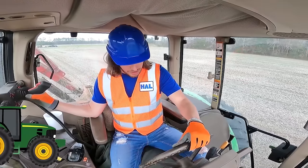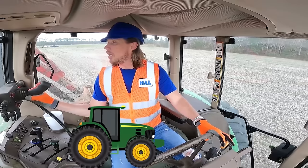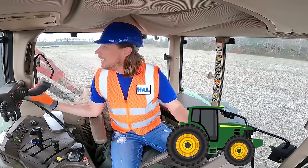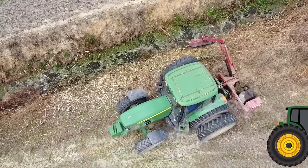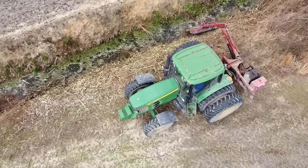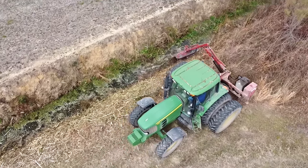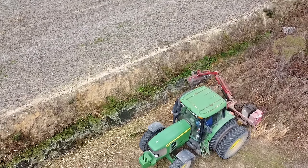Let's see. We might need to reverse here just a little bit. Slow down. There we go. See if we can put it in reverse and ease back. There we go. Drop it down a little bit. There we go. Lift it up, lift it up. There we go. All right. Let us continue forward.